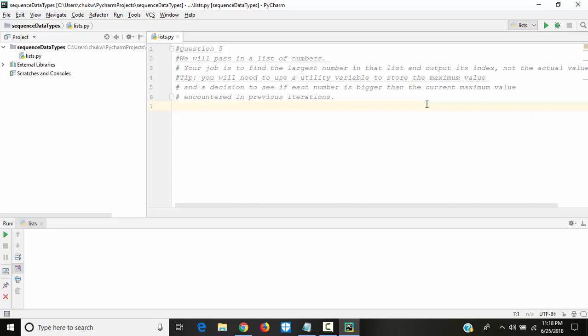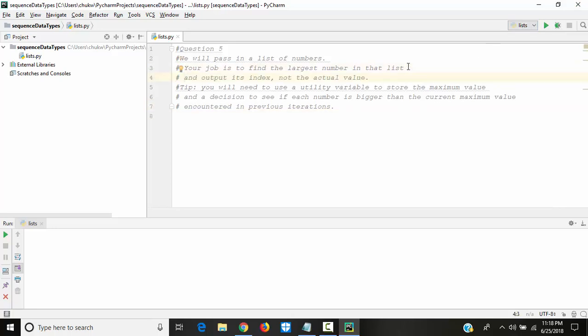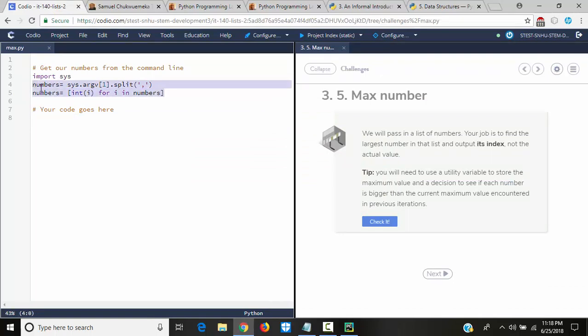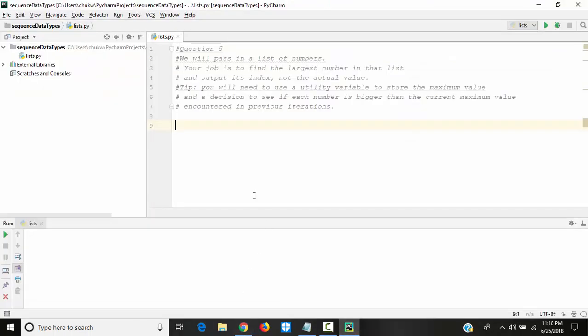Then we would find the largest number in that list and output the index, but not that number. Okay. They used the list comprehension. That's fine. We can do that. I'm gonna copy this, but we're gonna do it our own way.